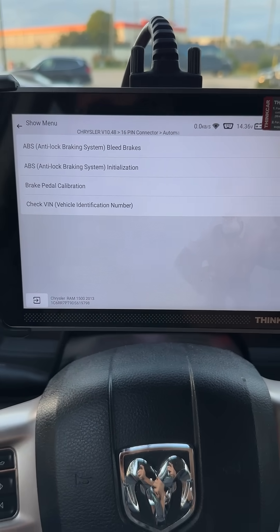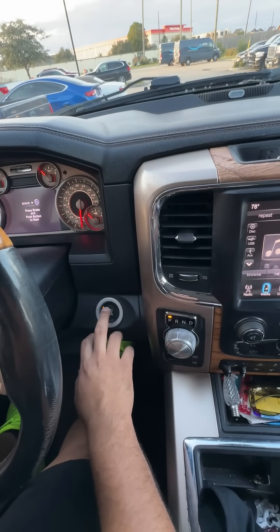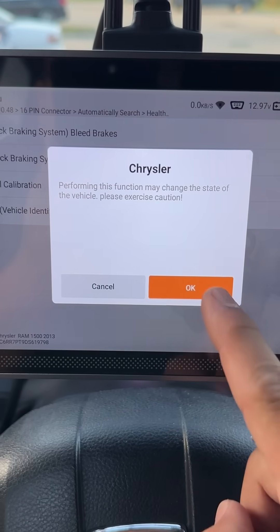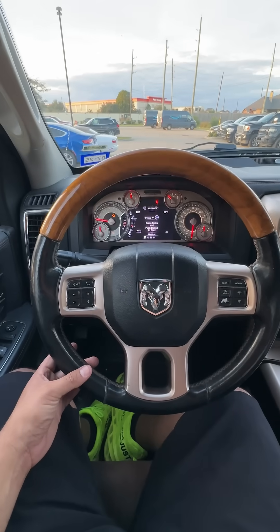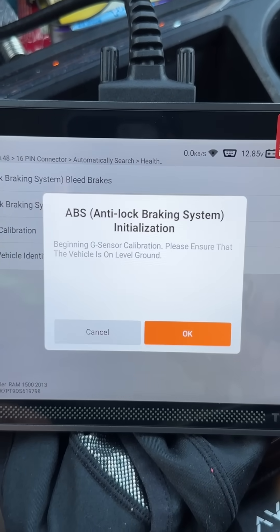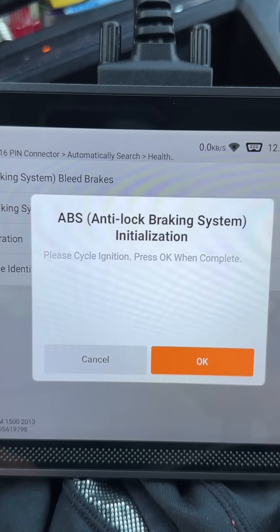It's also going to write the VIN number into it. The vehicle is running right now, so before we can continue I'm going to shut it off and then turn the ignition back on. Ignition is on, and we're going to click ABS initialization. Please exercise caution — make sure that the vehicle is on level ground and that the steering wheel is centered. We've got our steering wheel perfectly centered. We're going to click okay. It says the ESP sensor initialization completed. Now it's going to begin the G sensor calibration. It's calibrating the G sensor. And we're done with the calibration.